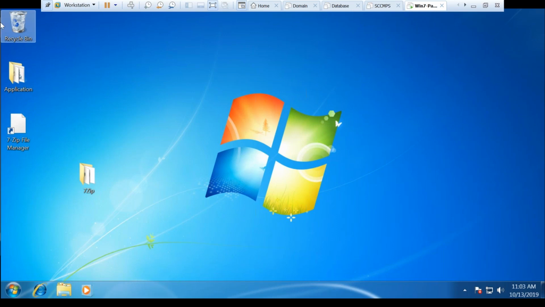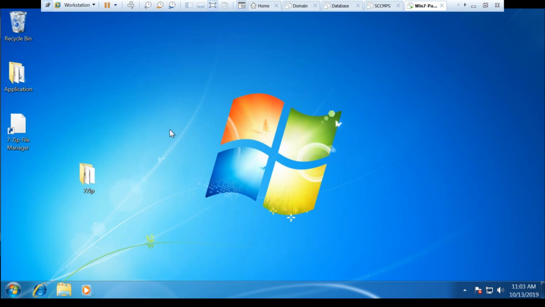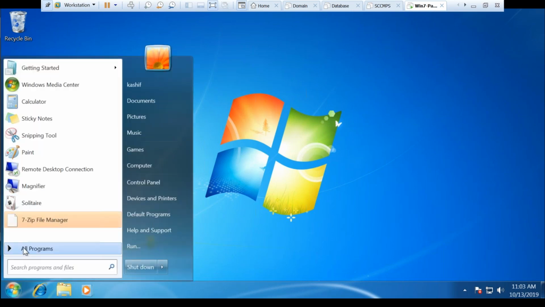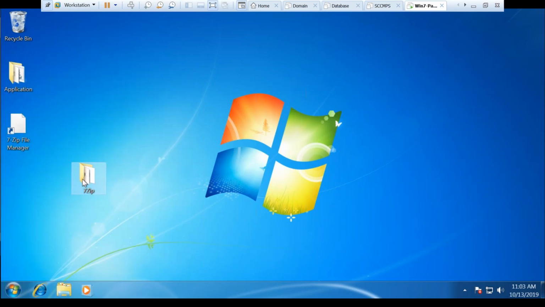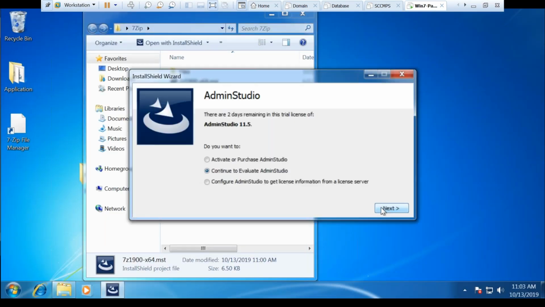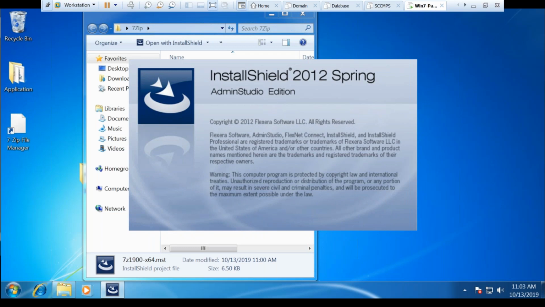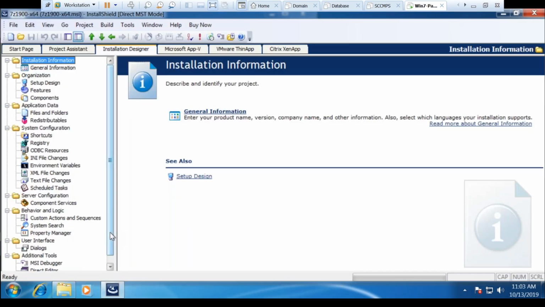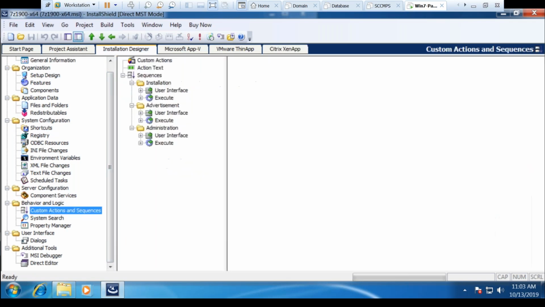So if we had an updated version of 7-zip, and you migrated this across, all those settings would stay the same still. If you have the updated version, there is one location, I think you can use. Let me just edit this MST file again. You just give the previous application GUID, and the moment you install this application, it's going to remove the old version by default. You don't have to manually remove it. I think somewhere there is update. Do we have update somewhere? Custom action.